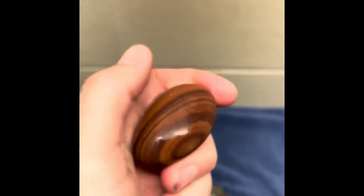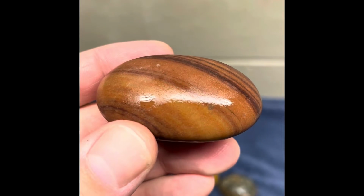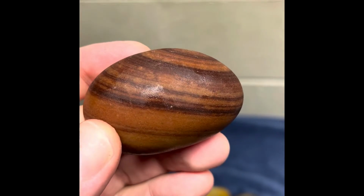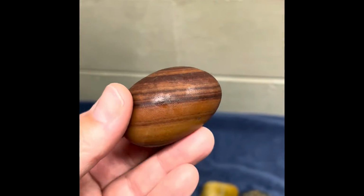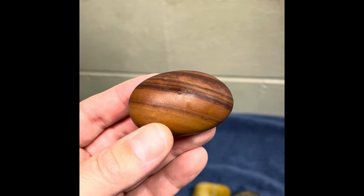Then you guys saw this one. This one I brought home. Not 100% sure what it is. It might just be very, very smooth sandstone, but it doesn't feel gritty at all, so I'm not 100% sure. It could just be iron stained limestone or something, and it just stained it in rings like this. But I don't know if you know what it is. Leave it in the comments, but it's pretty awesome either way.